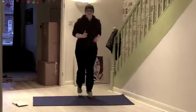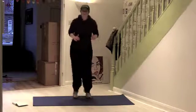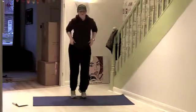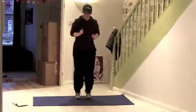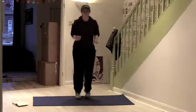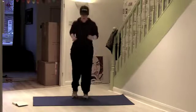Low, high, behind. Now you're going to need a skipping rope for tomorrow. Now don't panic if you haven't got one. You can do everything without. It will just make it a little bit more challenging if you have got one.